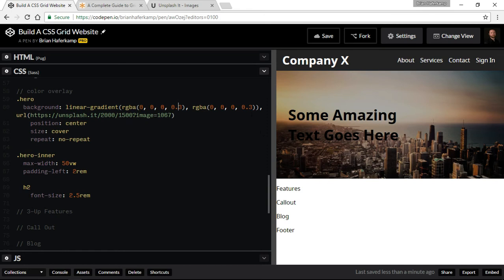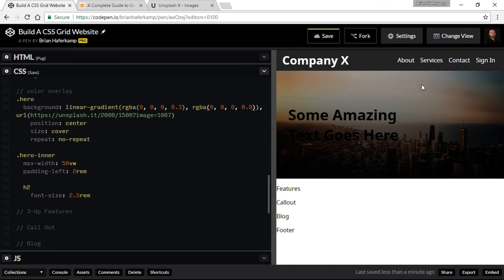If you change this one to 9, you'll see that we create a real gradient here, right? And so it's real thin up here, and then the color is very thick down here and covers up a lot. So you have a very light transparency here, and you have a very dark, almost the full color here.